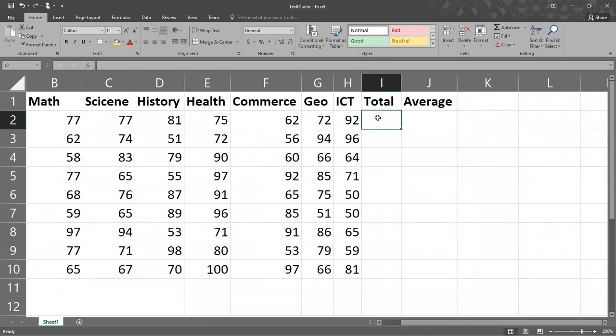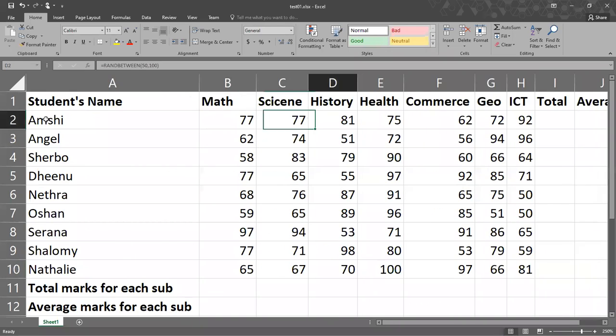So what is the formula for calculating the total? Here we have 7 subjects.